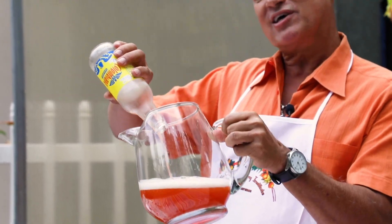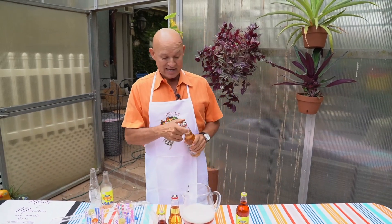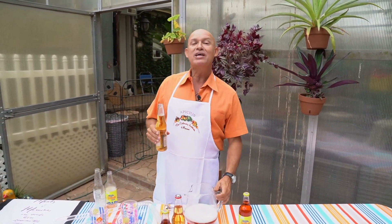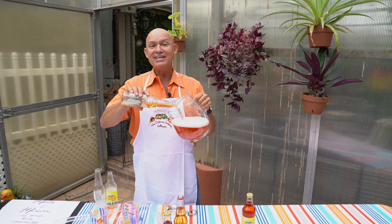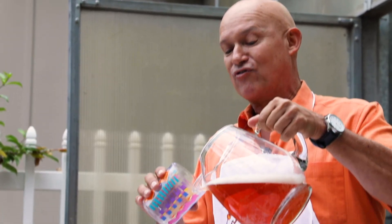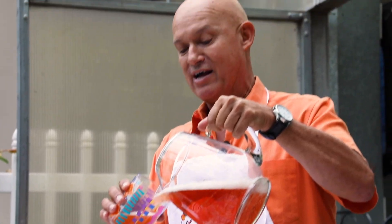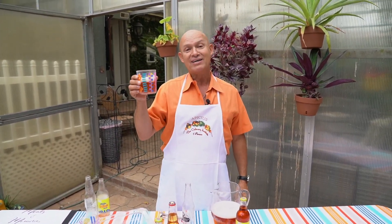All you do is pour right into the glass to make that combination. Here at the Castro family's home and celebration, we use two beers per one soft drink, which gives it a little bit more of the flavor of the beer and just a little bit of the sweetness from the soft drink. You can see it makes a wonderful color too. It's great to go with food — a great way to enjoy a Sunday afternoon with family. Refajo: a great way of life celebration. This is it.